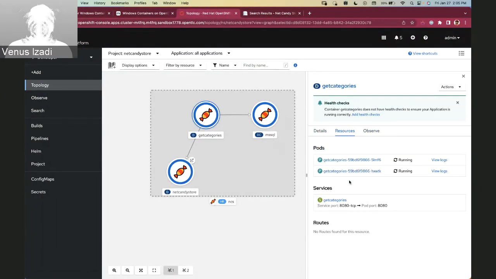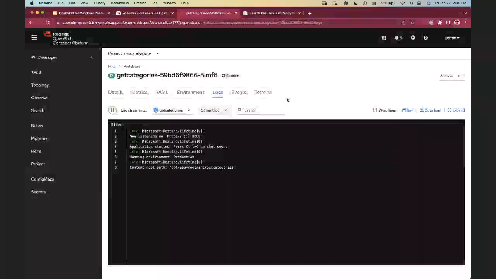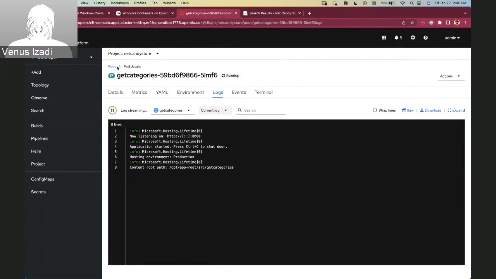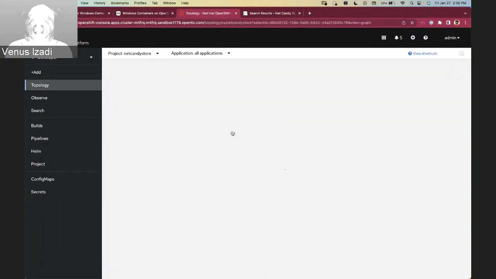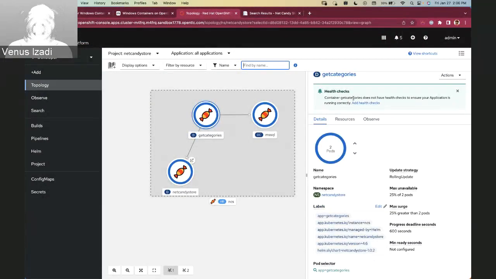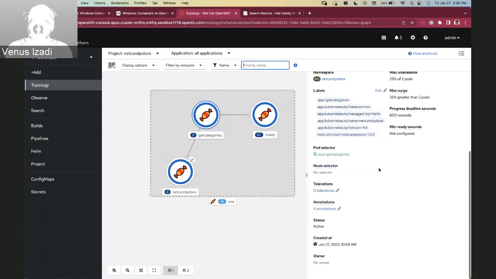There are other ways to do the scale up and scale down automatically, of course. This is just a manual way of doing that for demo purposes. And you can see logs as well in case you need to. All right, and that's that. And you can, of course, add health checks for your pod, saying that, for example, if anything goes wrong with this pod, notify me or do something about that. These are all the ways you can make sure your application is running and it's running correctly and in a healthy way.